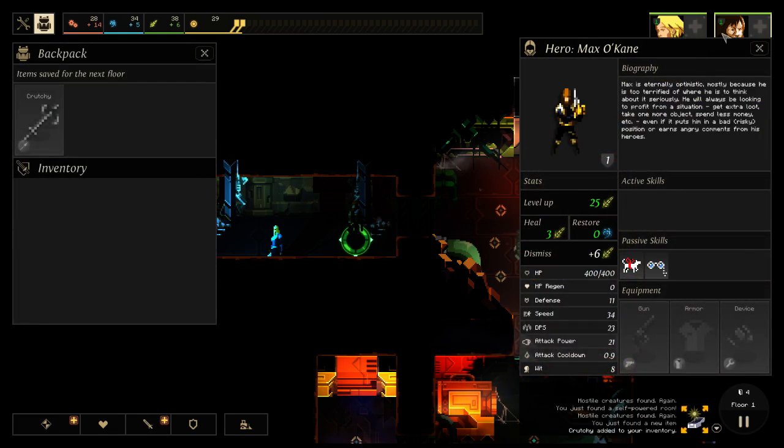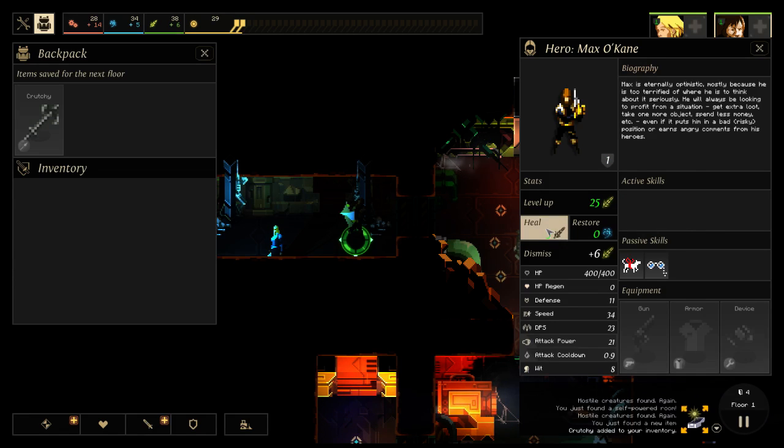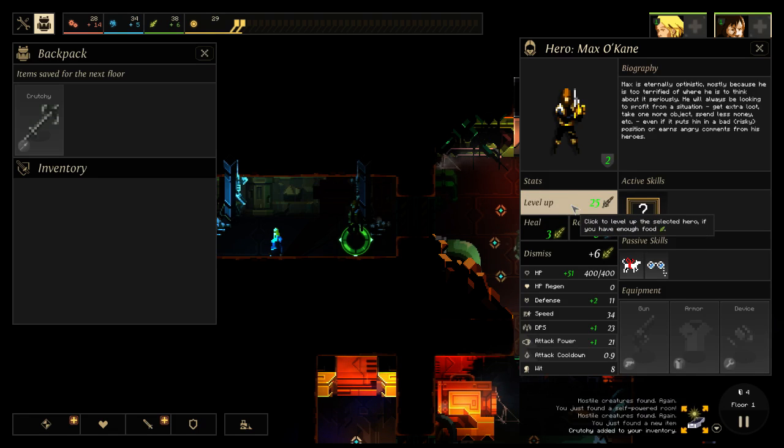What I'm going to do right now is note that it's only 25 food to get a level up. I'm going to level up Max immediately right now. There's not much need to save the food here. The other big thing you do with food is you can heal your characters in mid-battle, but note that it's not that expensive. It's only 3 food to do that, so it's better to level him up right away and start getting those stats into place immediately.